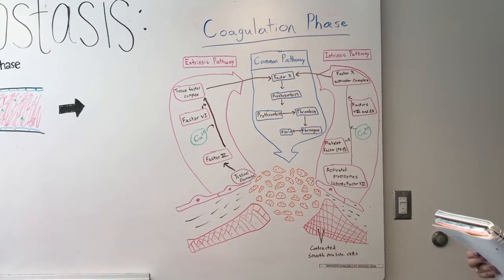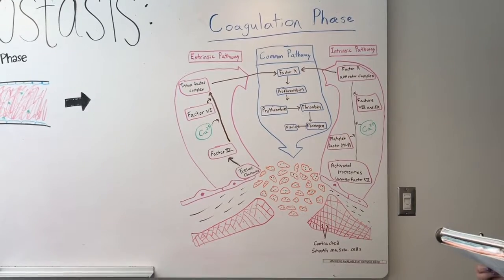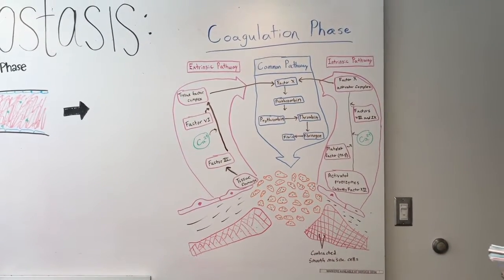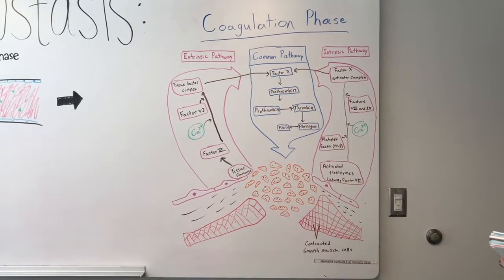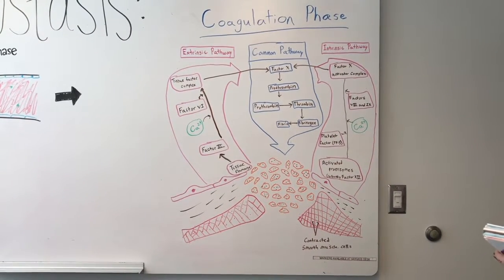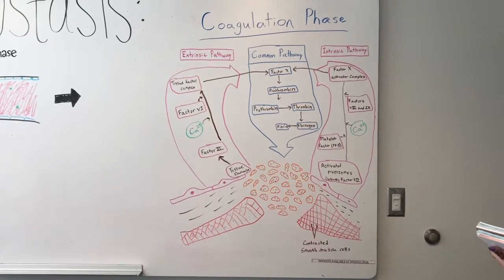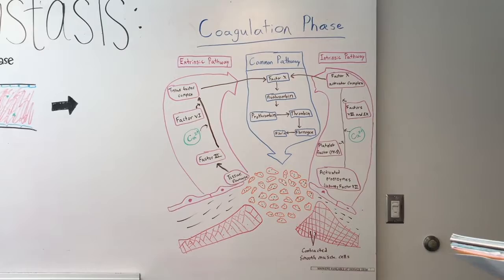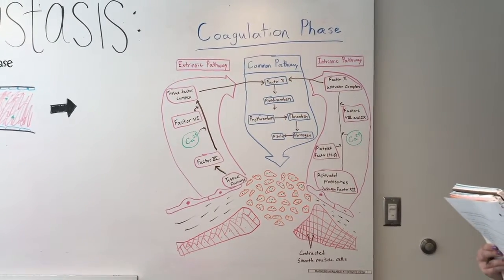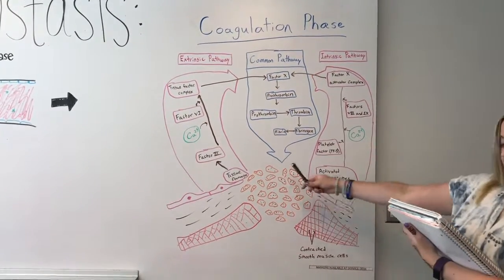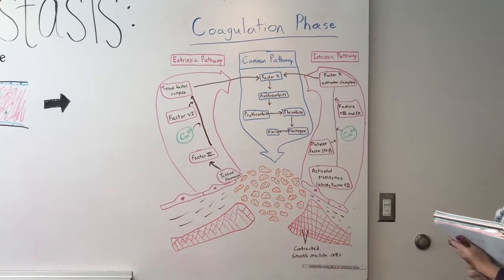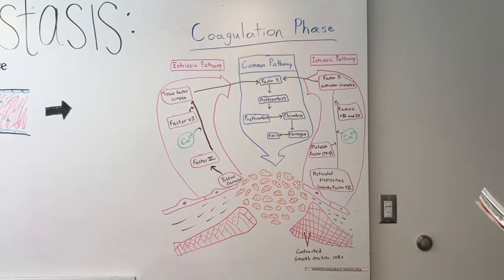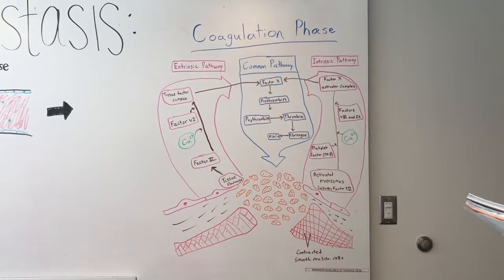The third phase of hemostasis is the coagulation phase, also known as blood clotting. It involves a complex sequence of steps leading to the conversion of circulating fibrinogen, a soluble protein, into fibrin, an insoluble protein. As the fibrin network grows, blood cells and additional platelets are trapped in the fibrous tangle, forming a blood clot that seals off the damaged portion of the vessel. It does not start until 30 seconds or more after the vessel has been damaged.